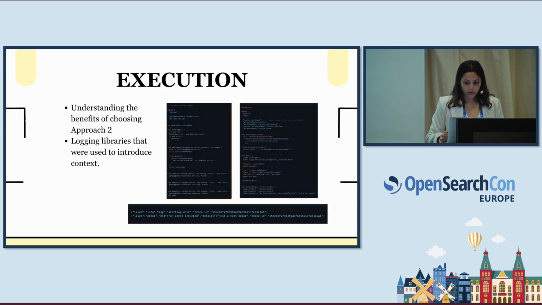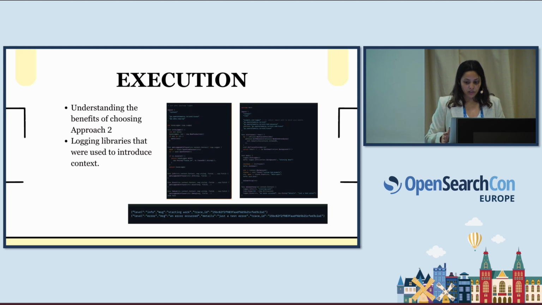Our first step was to build a context-aware logging wrapper. You can think of this as a lightweight, reusable library that could be integrated into every microservice in our architecture. We used the Zap logger here. This wrapper ensured that each log line automatically included the context, especially the trace ID, which ties logs back to their corresponding request or the order flow.